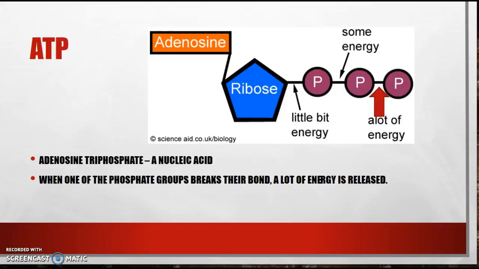When we break off a phosphate group, sometimes you'll see videos where they talk about this, we're not going to get into the chemical side of it, but what I need you to know is this is ATP, so triphosphate. There are 3 phosphates here, and so when we use this molecule in our bodies, we actually break off one of these phosphate groups, and then it becomes adenosine diphosphate, just 2 phosphate groups. So you don't necessarily need to know the chemistry behind it, but what you do need to know is ATP means energy.